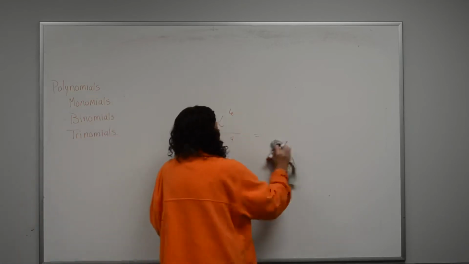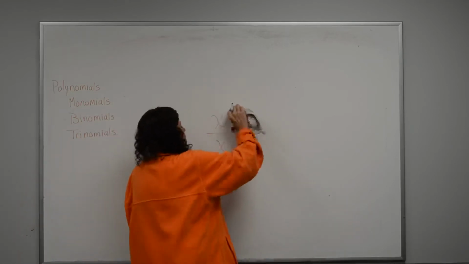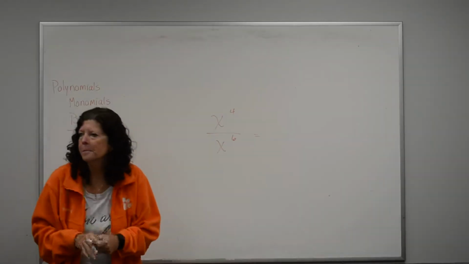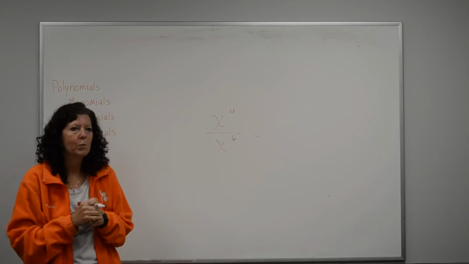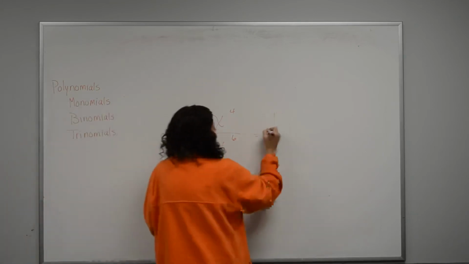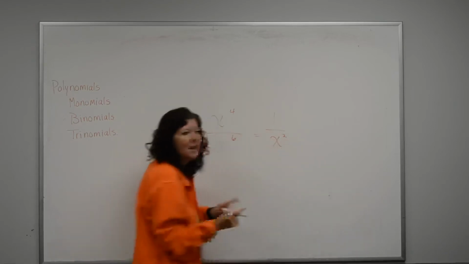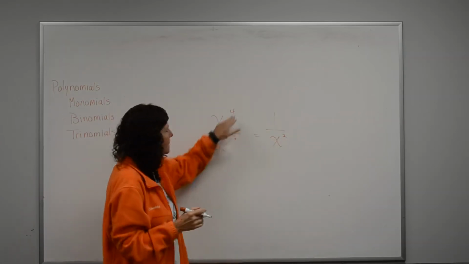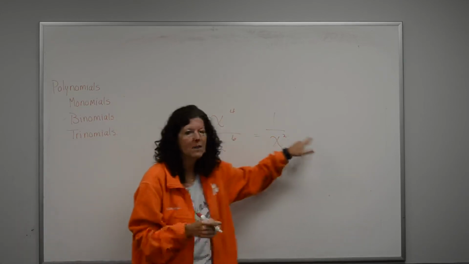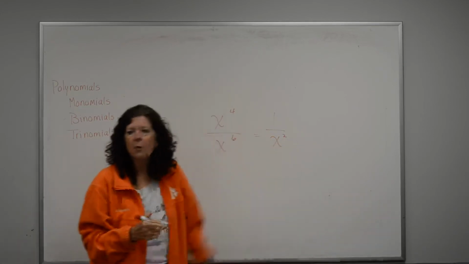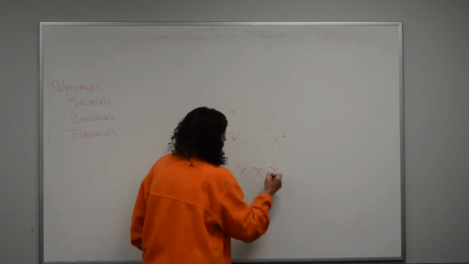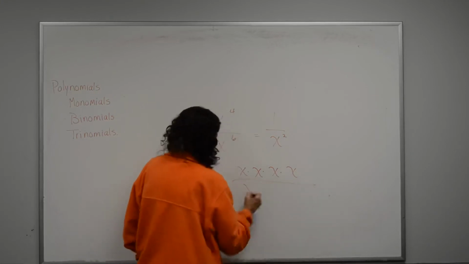What if I switch these two? Now what's my answer? 1 over x squared. So this is what I've done, is I've said 6 minus 4 is 2, but the highest power is on the bottom, so my x squared is on the bottom. If you remember right, when you learned this, you might have written it all out like this.